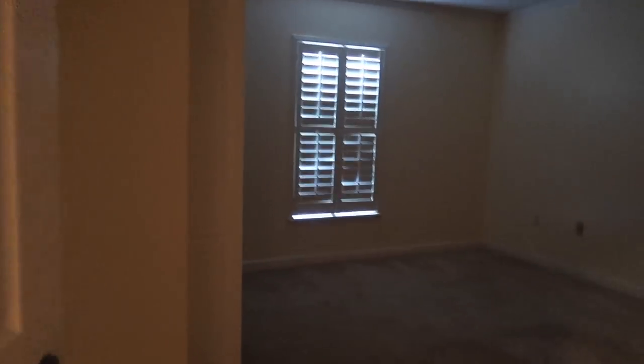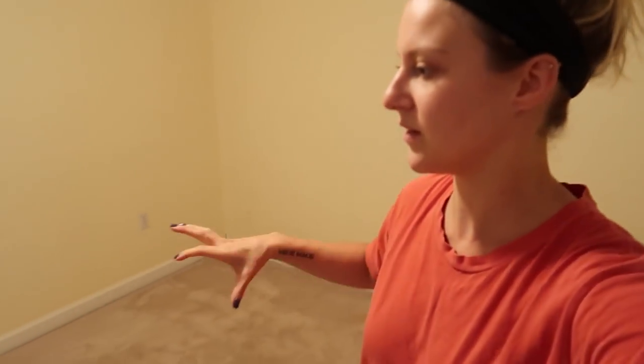Moving on. Then we walk out of the bathroom and we go around the corner, and this is one of the bedrooms. This is where I'll be putting my bedroom stuff in, so if we have a guest or anything, they can sleep in here. I am gonna be repainting this room as well and repainting the closet and stuff. I'm not gonna change the flooring out yet, but we are gonna get Stanley Steamer to come and clean the carpets at least.